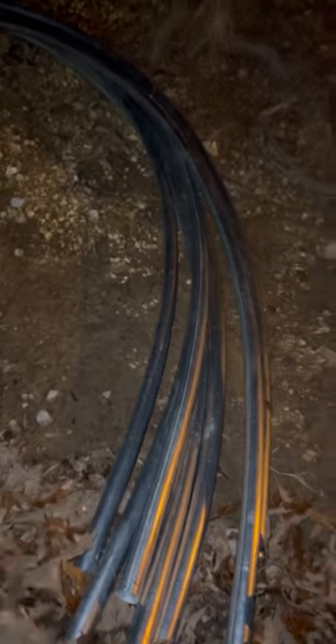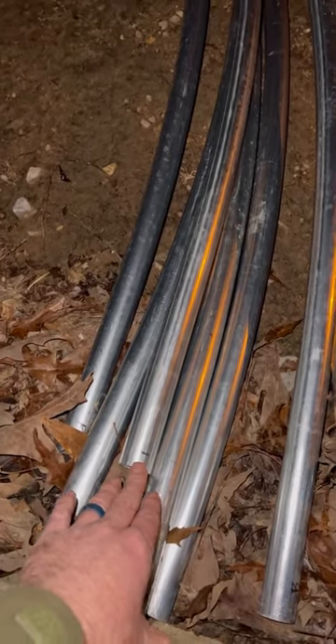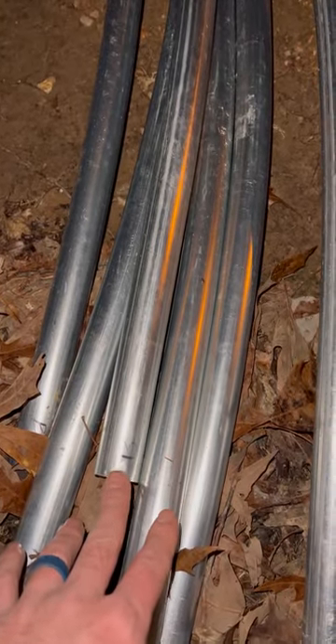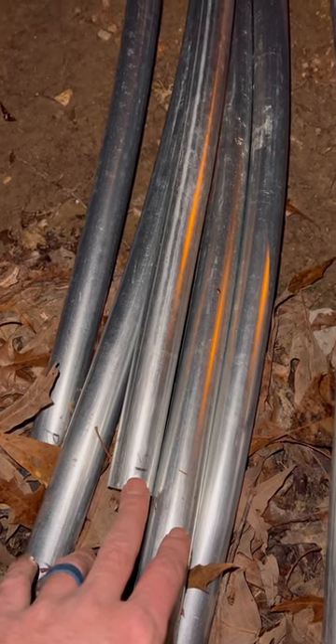In about an hour we got seven hoops done. We may be doing one or two more — I'll touch base on that later. Something I'll make note of: on each 11-foot piece we marked a B and a T on each end. As we were bending these I had the B facing up and the T facing up, and that helped keep these from being spindly. The first couple were a little spindly, but we got a little better as we went on down the line.